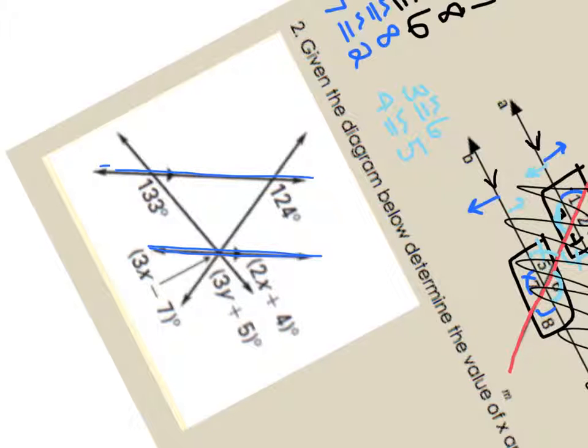Okay, so if I look at this picture, there's a couple things that stand out to me. One, I've got a couple lines that intersect it. Here's one. And then I've got the other one running the other direction, right here. So if I look at the red line first, I have 133 degrees. And then I know that these inside angles on the right side, left side of the red line are going to be supplementary. So 180 minus 133 is going to be 47.